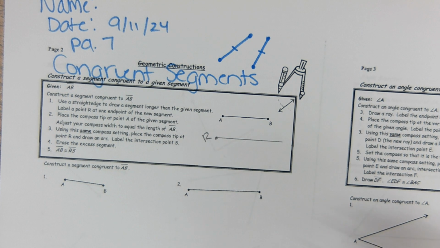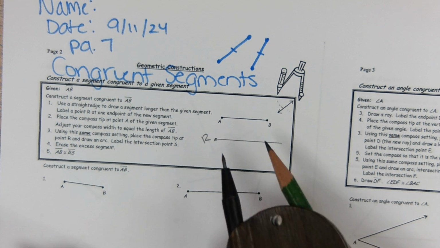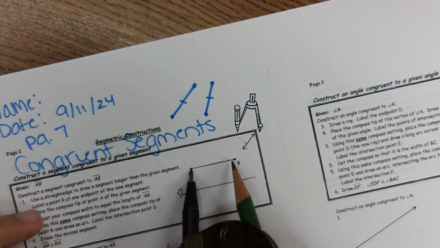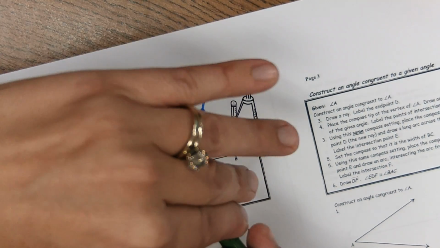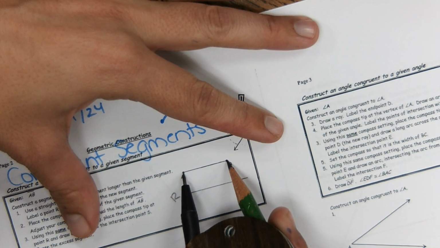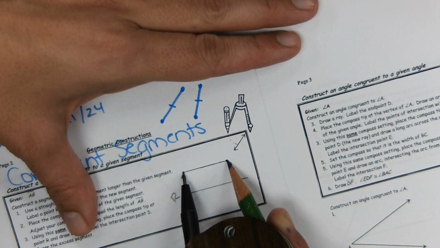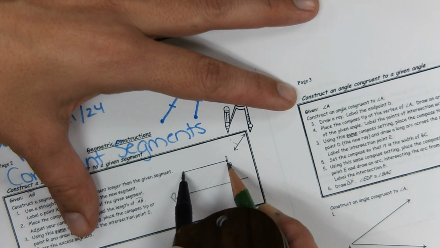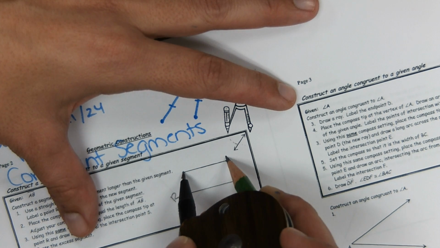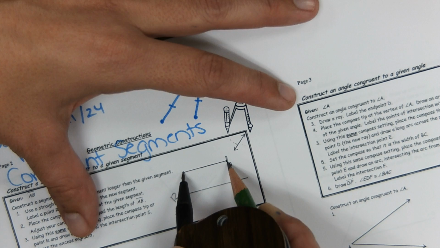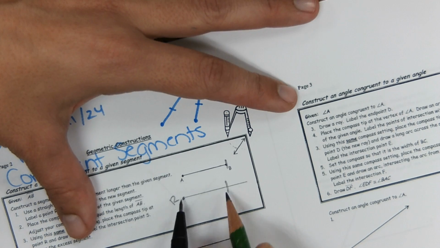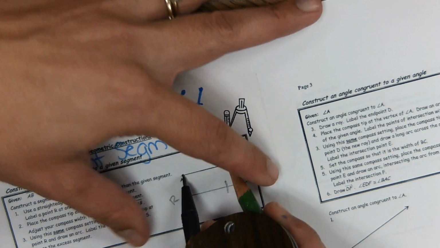Okay, then next, you're going to use your compass to measure the distance between A and B. So you're going to have to adjust it so it's exactly that length or opening. So you measure it with the compass and make a little mark at point B, like this. Then you're going to take that same measurement and put it on point R and make that same mark. So I measured it, I adjusted it, so it's that opening.